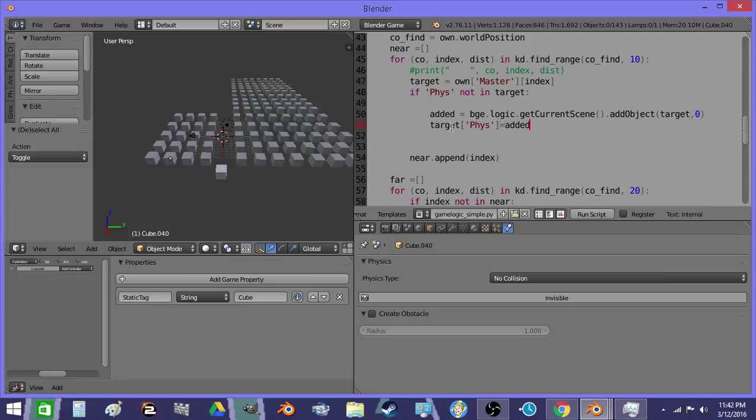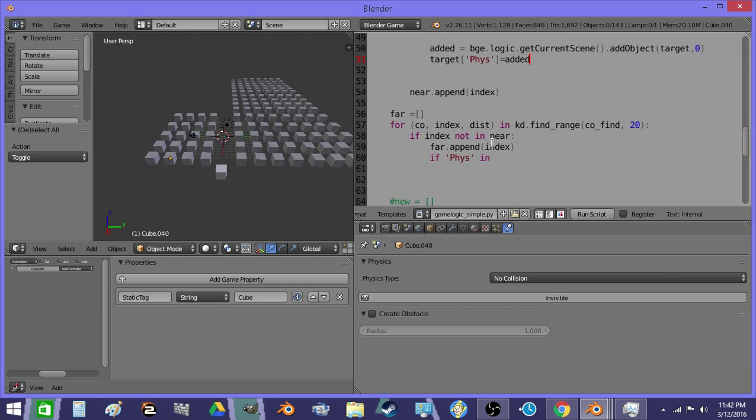So we're going to store the physics object that we create as the property phys. And then if the property's in the game object, in the far list, we will delete that property and delete the physics object. All right, so this should work.